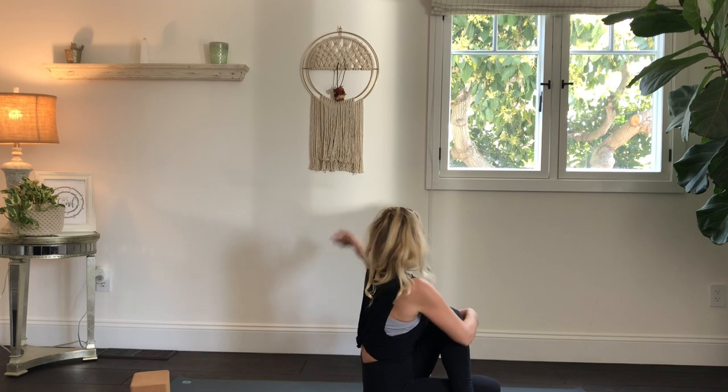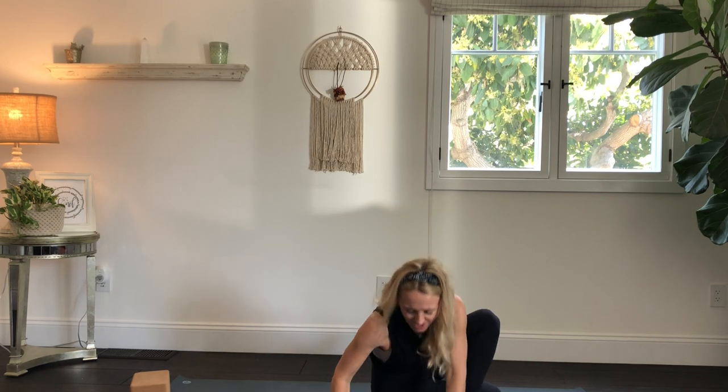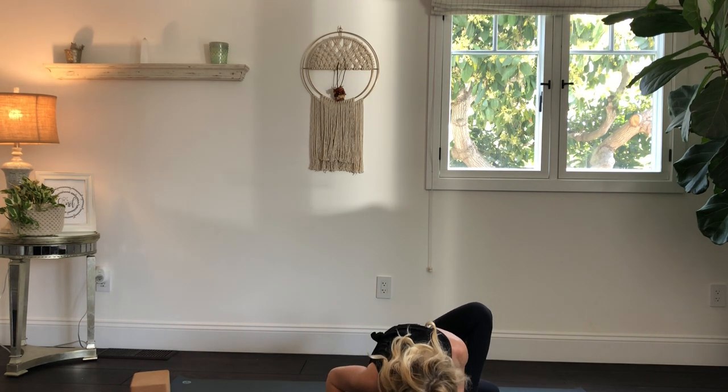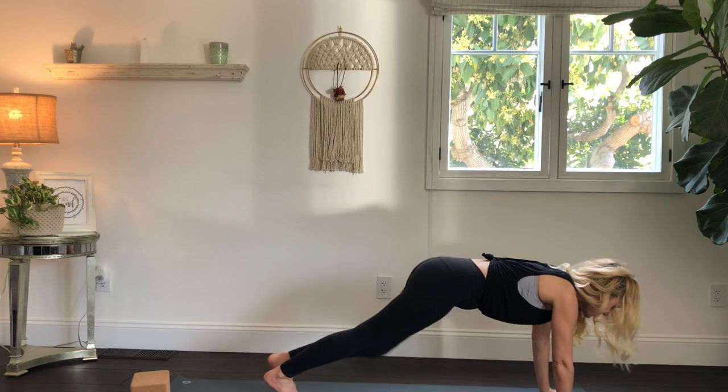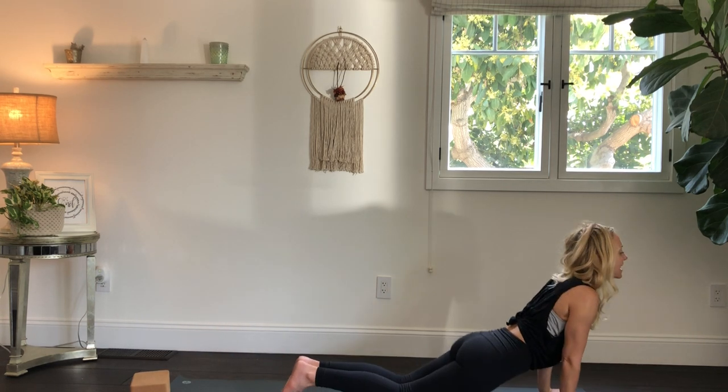When you're ready, gently unwind. Both hands to the earth. Hinge the heart towards the mat. Inhale, lift. Hands to the front of the mat. Step the feet back to plank. Float through a final vinyasa.